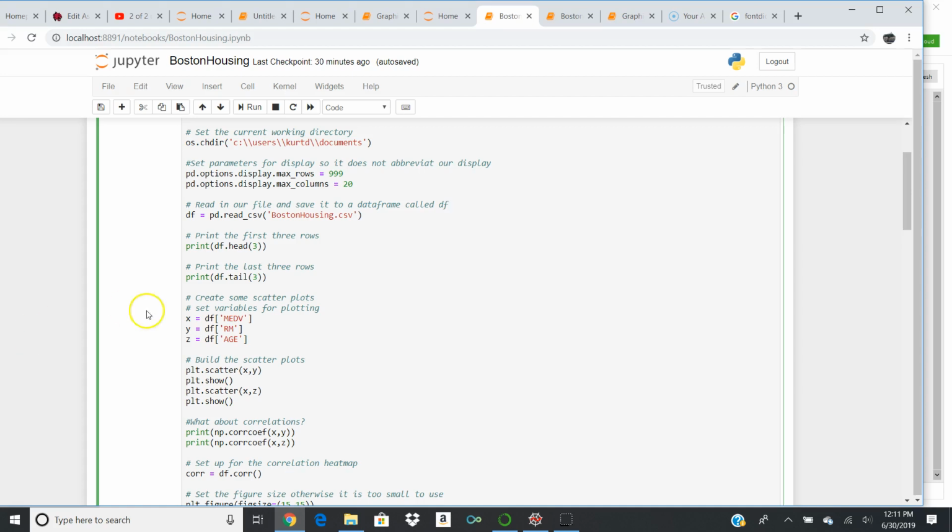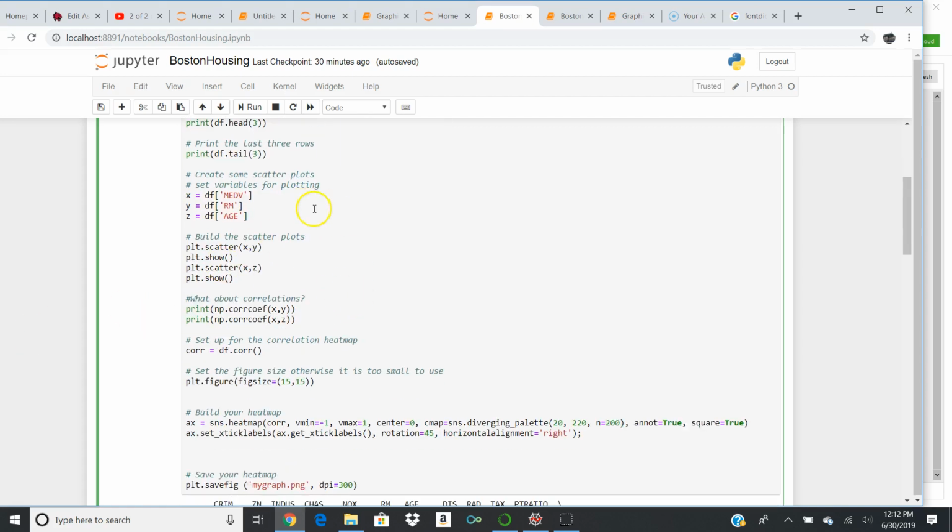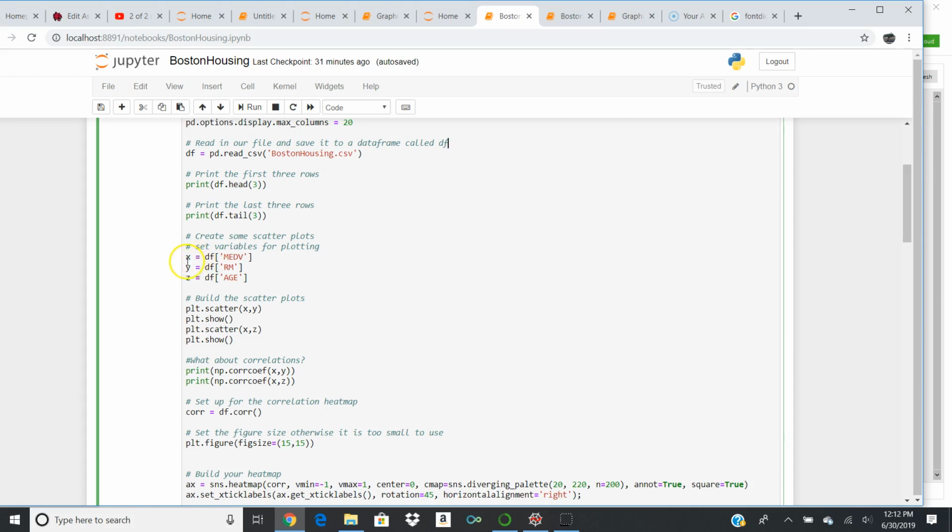The next thing we're going to do is get ready to run some scatter plots. Okay? To run scatter plots, the easiest way is to set a set of variables. Now, these variables aren't very descriptive either. We could have used median value, room, and age instead of x, y, and z. But x, y, and z work. So we'll set x equal to, and where in R we used to access a particular column using the data frame, $, and the column name, in Python we use the data frame and, instead of the $, the name of the column in single quotes and square brackets. That will take all 506 values for median value and drop them into x.